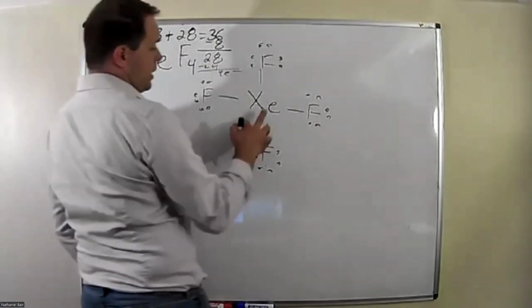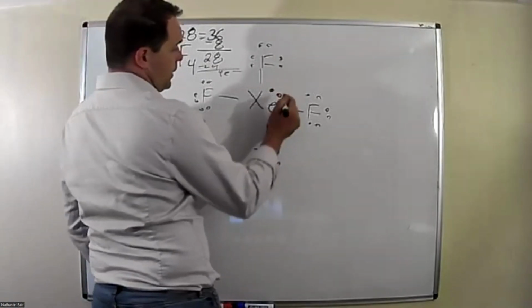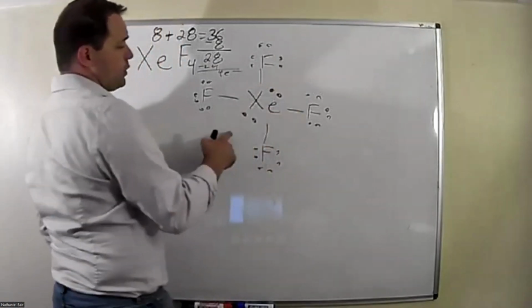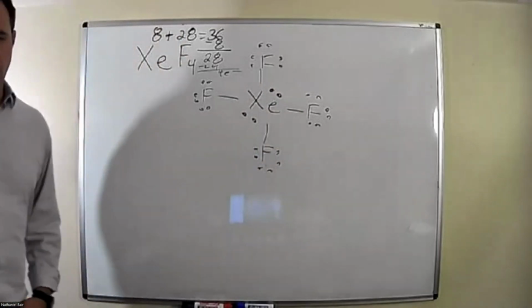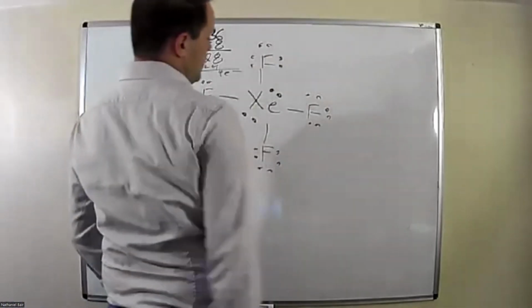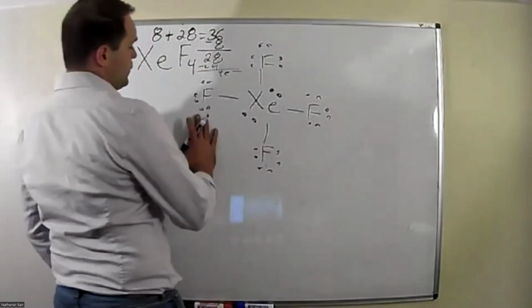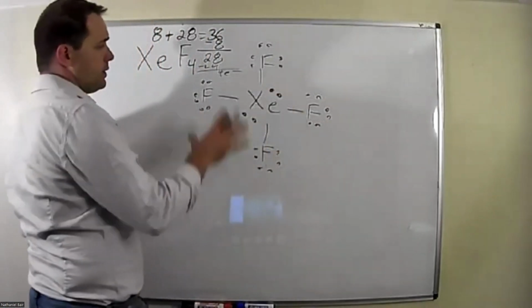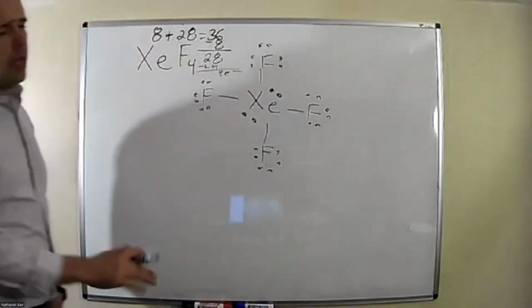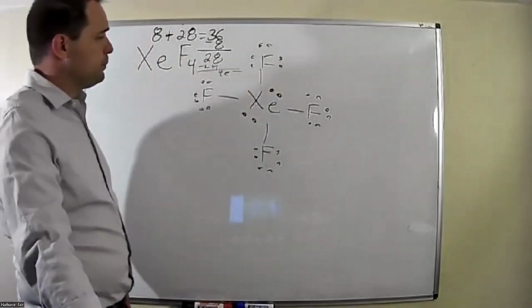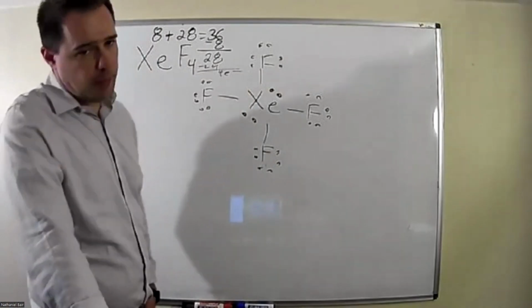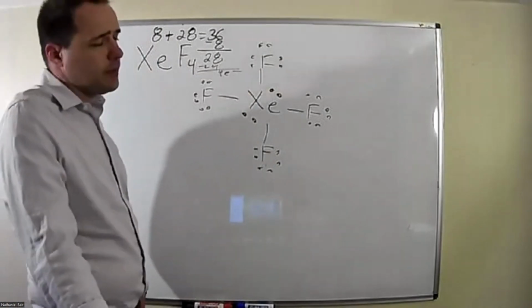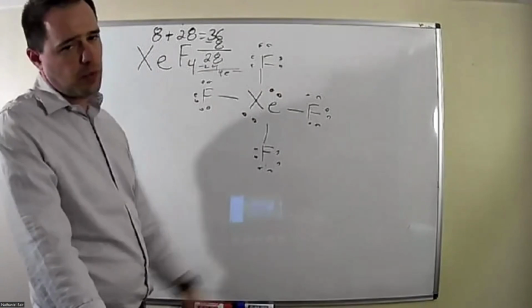Well, those extra electrons are going to go on the central atom. If it can exceed the octet rule, we're going to put 2 lone pairs on that central xenon atom. Here's our xenon tetrafluoride. Okay, each fluorine has got 3 lone pairs. The central xenon has got 2 lone pairs. Xenon tetrafluoride, XeF4. We're going to get into the geometry and all that stuff because we're going to have a square planar molecular geometry. That's all coming.